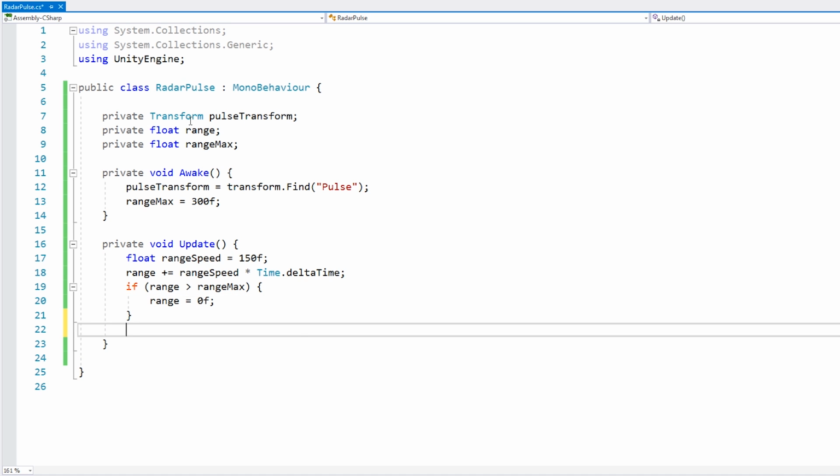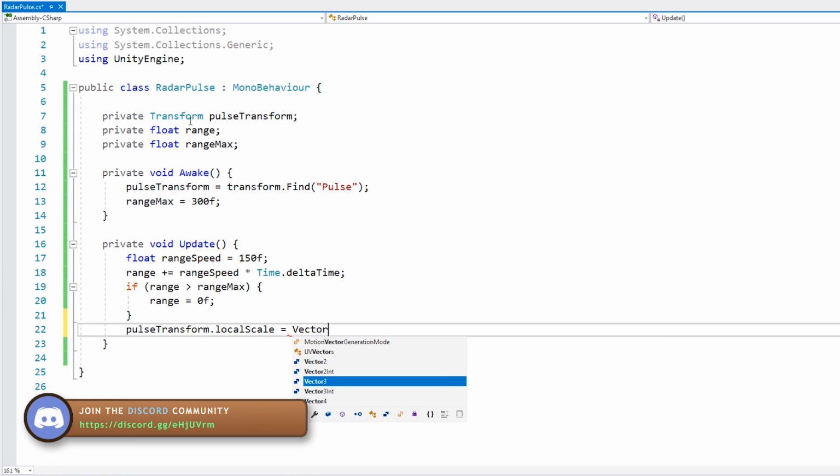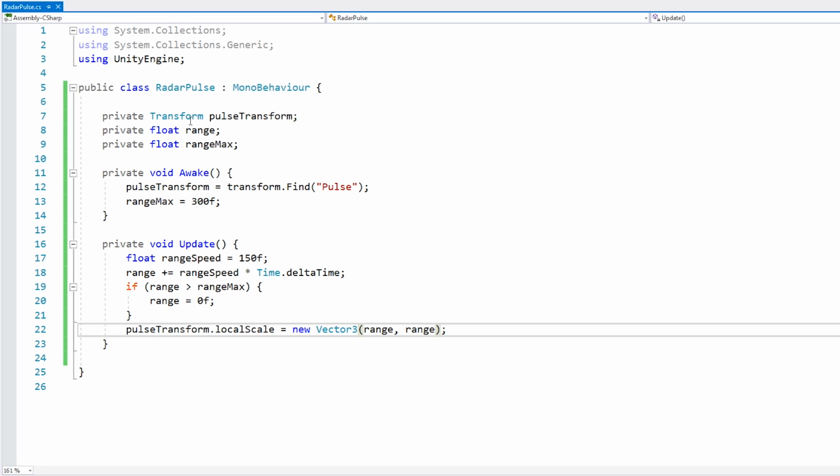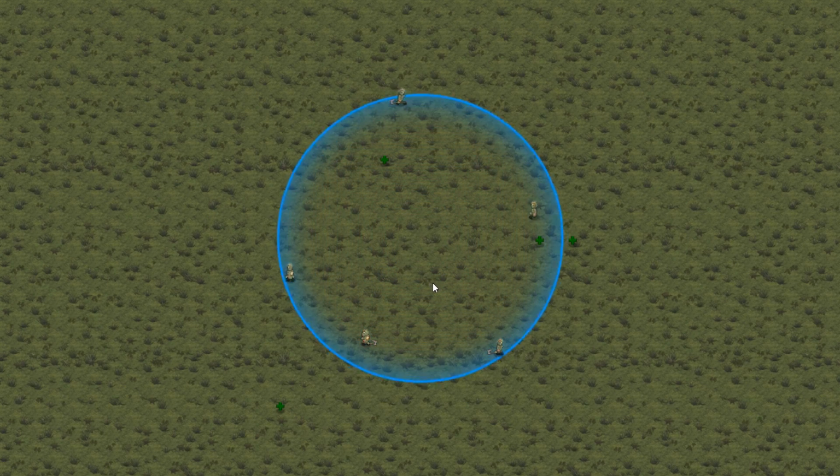And after all this, we apply the range to the pulse transform. Alright, just like that. So we should be able to see our pulse constantly increasing, reaches the maximum and resets. Okay, let's see. And there it is, increasing and reaching the maximum, and it goes back to 0. So there you go, now we have our pulse constantly going up.